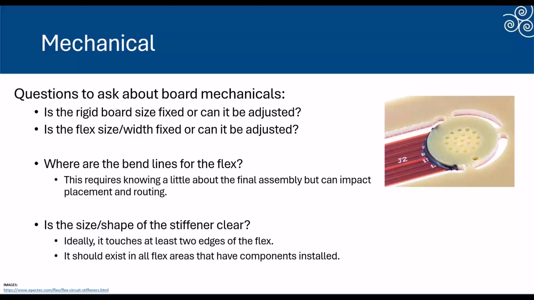And then if there is a stiffener involved, is the size and shape of that stiffener clear? Ideally, it needs to touch multiple edges of the flex, and it should exist in any areas that you have components installed on a flex. So making sure you understand those up front, get it built into the software so that you are able to most efficiently complete your design.